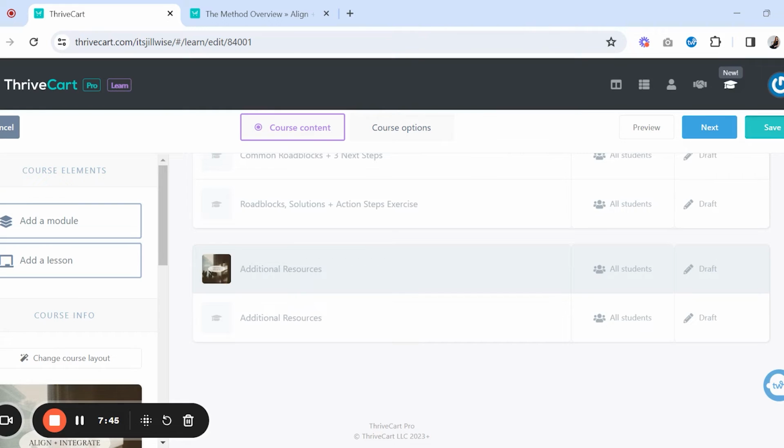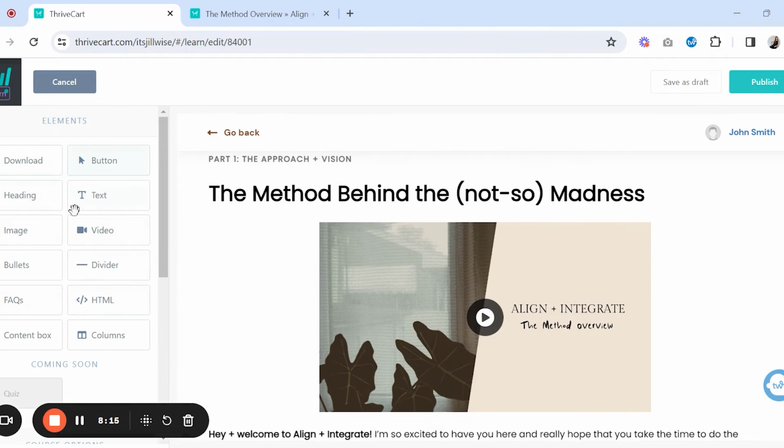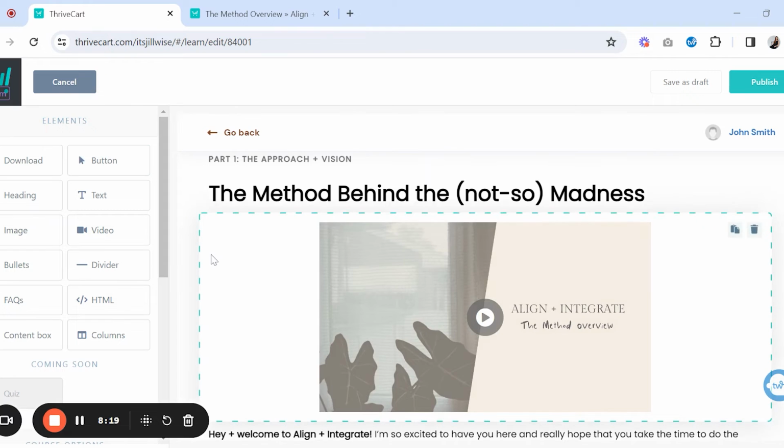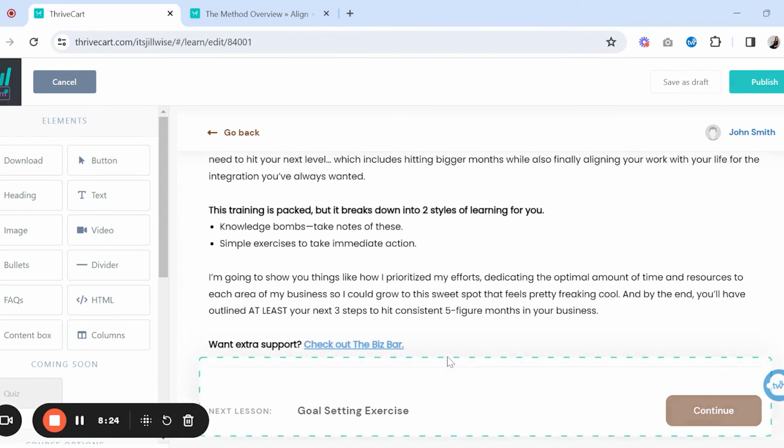It's super simple. And if we go in to edit one of these individual lessons, here's the same one that we were looking at the student preview of. So they're literally just drag and drop blocks, very similar to ThriveCart's checkout builder if you're already using ThriveCart as a checkout builder, which I find very easy to use. Same idea here.